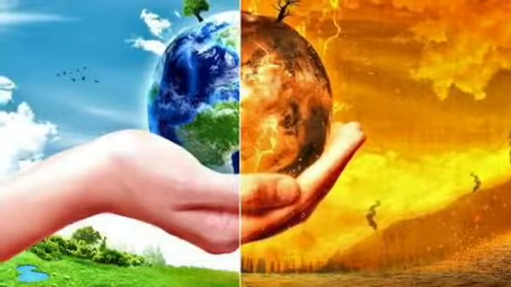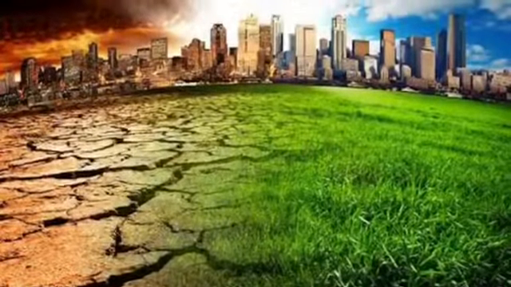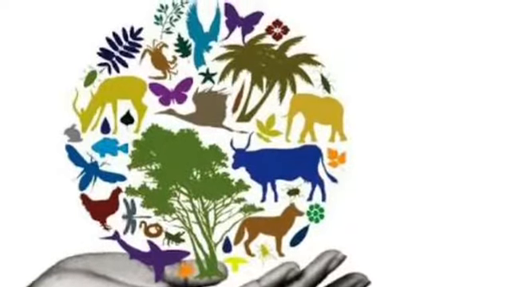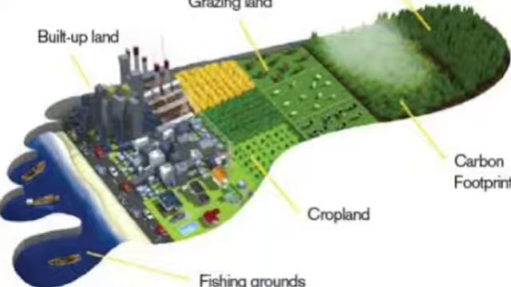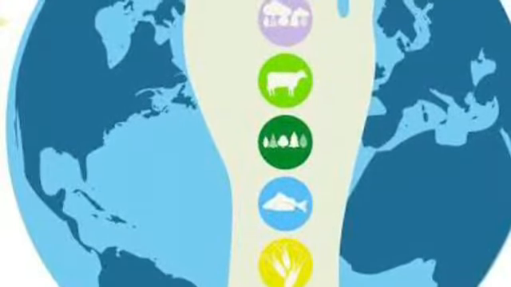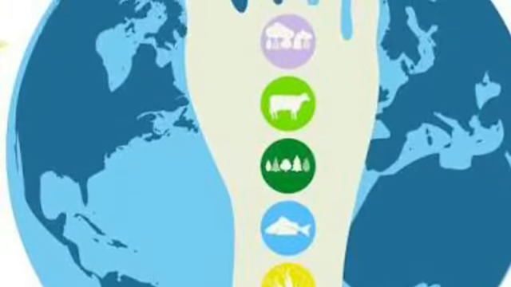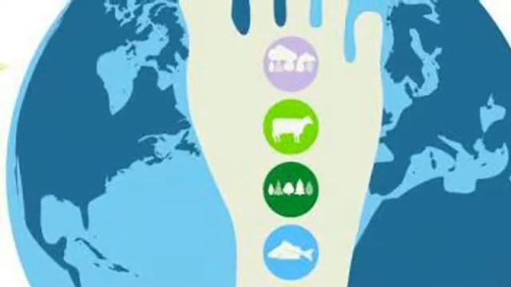Chapter 6.4, Meeting Ecological Challenges. On Chapter 6.4, we have ecological footprints. How does the average ecological footprint in America compare to the world's average? First, we need to understand what an ecological footprint is. The ecological footprint describes the total area of functioning land and water ecosystems needed to both provide the resources an individual or population uses and to absorb and make harmless the wastes that individual or population generates.